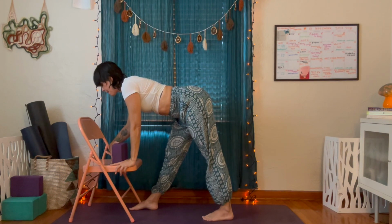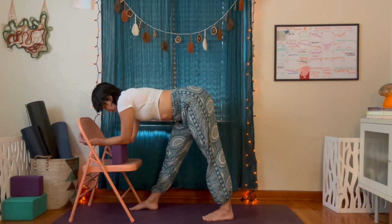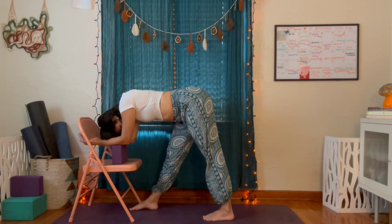You can add a soft bend or raise your chair, your props here, so that you can relax into that nice long front leg. The best part about using chairs for some of these bigger shapes is it allows us to really work on the alignment and not worrying about touching the earth or folding all the way down.